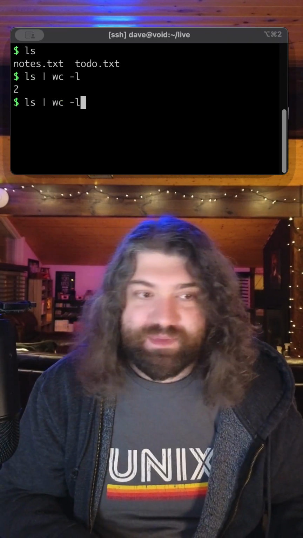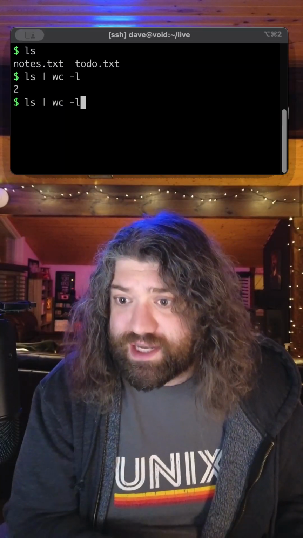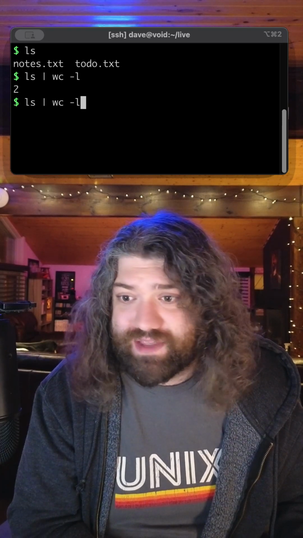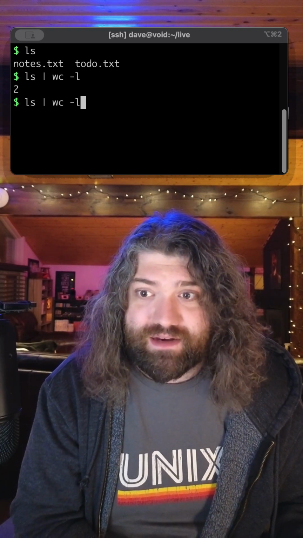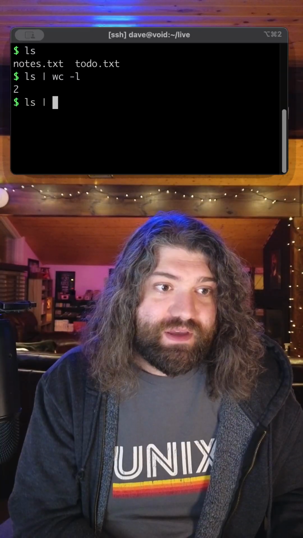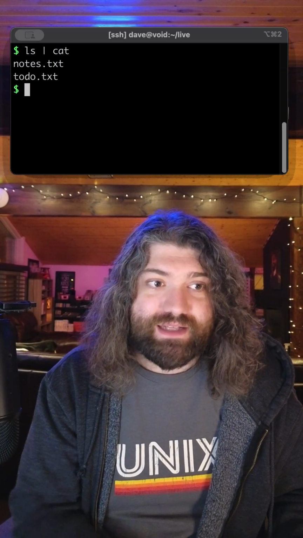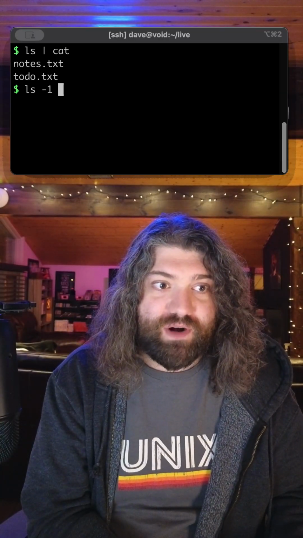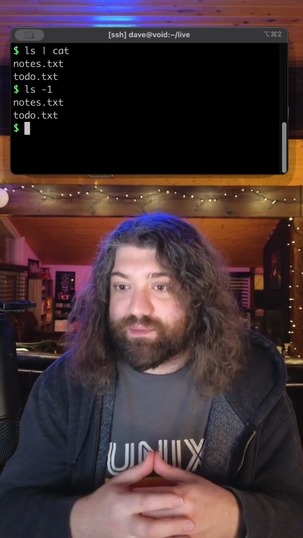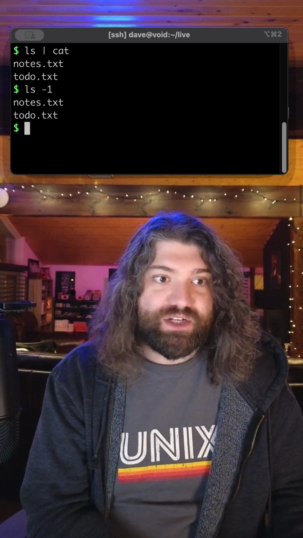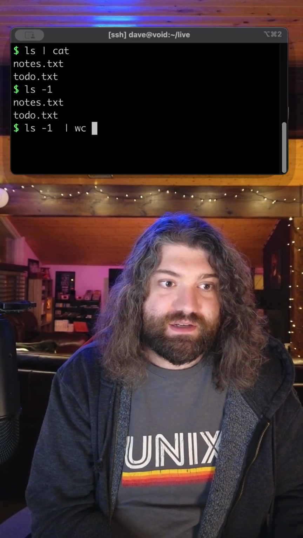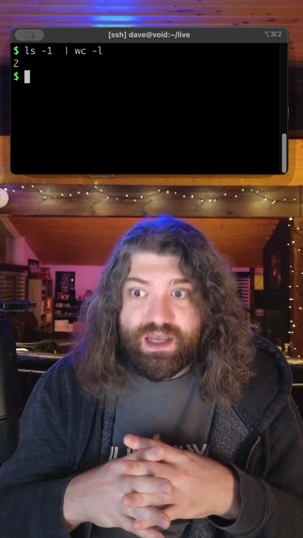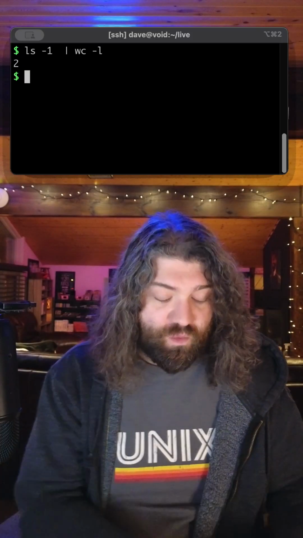Well, I'm not going to keep you in suspense. Someone in the chat says for in ls star.txt. Don't do any of that. None of that syntax is correct. So here's what we can do. We can look to see why it's happening by piping ls to cat, and you can see that it will separate them by new lines when it detects it's being piped. This is no different than running ls -1, which will separate them by new lines. So the question is, how can we count them? Well, we can do this, and this works for most cases. The problem is, when does it break?